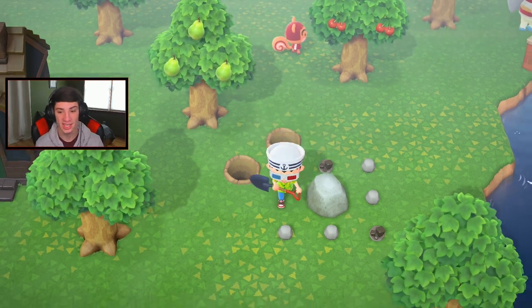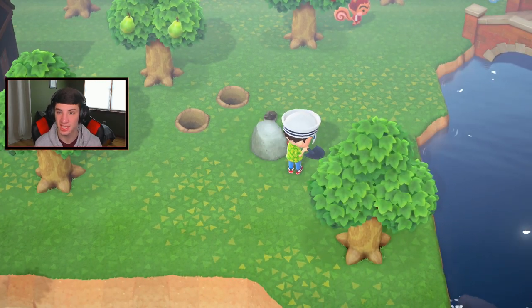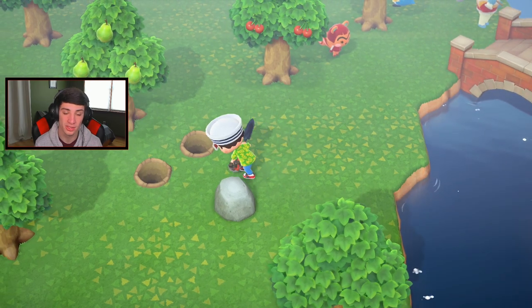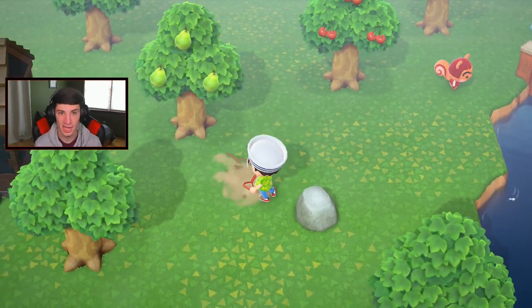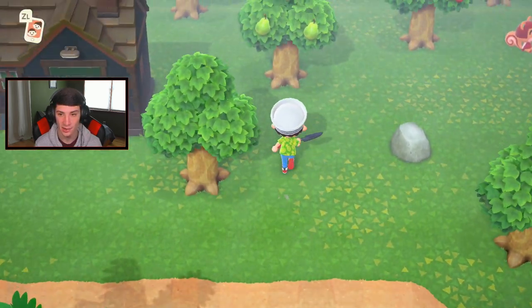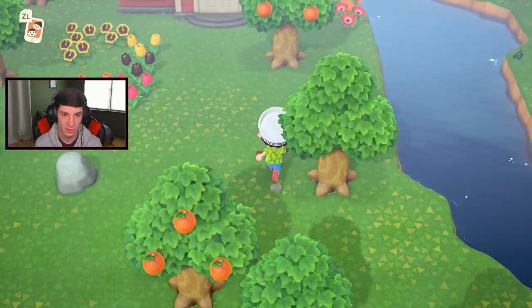So if you do the math, 7 times 8, that equals 56. So 56 fruit trees. And there will be 3 fruits on those fruit trees. So 56 times 3. You guys do the math. There you go. Getting all those fruits, plus any other fruit on my island when they grow. It's like, yeah, we get a decent amount of fruit.